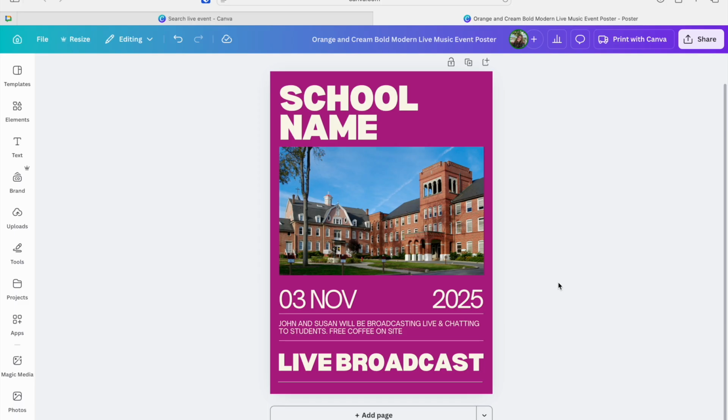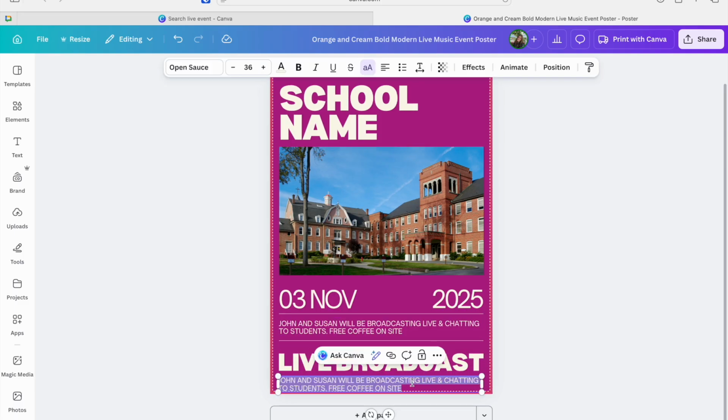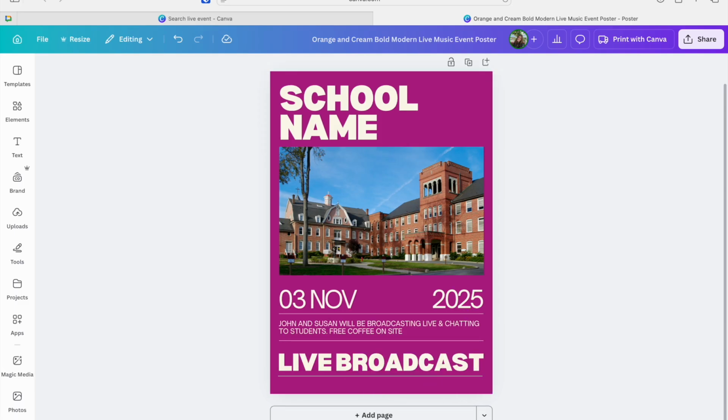Your call to action doesn't necessarily need to be on this page. If you'd like to add another little line, you could duplicate this piece of text and say, head to our website for more information. We would probably make that a bit smaller because it's not a crucial piece of information, and we could put that down the bottom if we needed to. But again, that is not really needed on there. So we can have that or not.